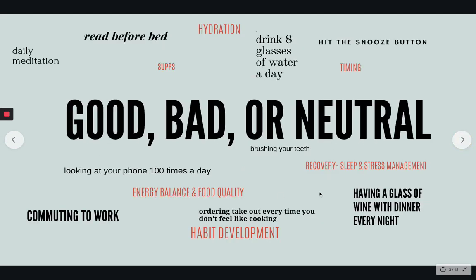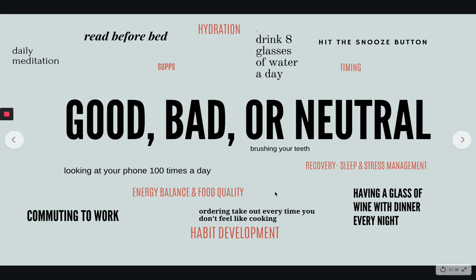When we think about habits, we can classify these as a few different things: good, bad, or neutral, right? A good habit might be brushing your teeth. A bad habit might be looking at your phone 100 times a day. Hydration is another good habit. Getting to the gym is another good habit. Some neutral habits might be something that you don't really even know that you do. Neutral habits are like autopilot. When you're driving to work, you might take the same route every single day, and it just happens. It's not good or bad. It's a neutral habit.